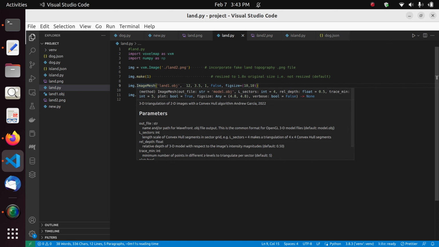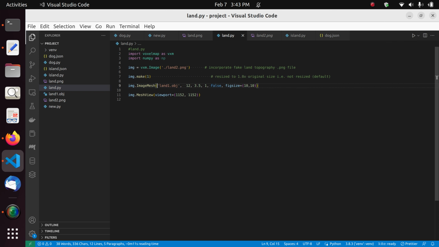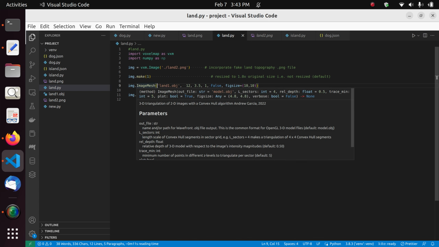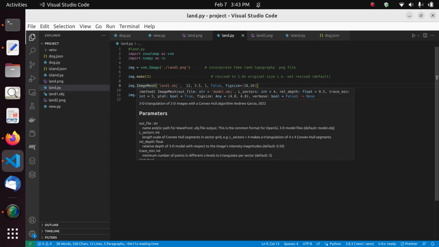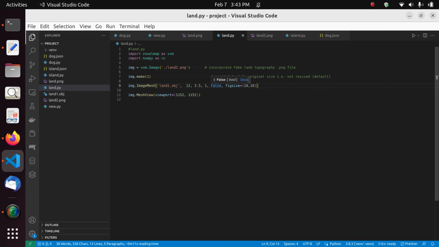Okay, the other option you see here, false, is just a Boolean option to use the plotting tool on the image mesh method, which I have set to false here because that plotting tool uses matplotlib, and it's a little slower compared to the OpenGL graphics, which is basically what is used for the MeshView method.